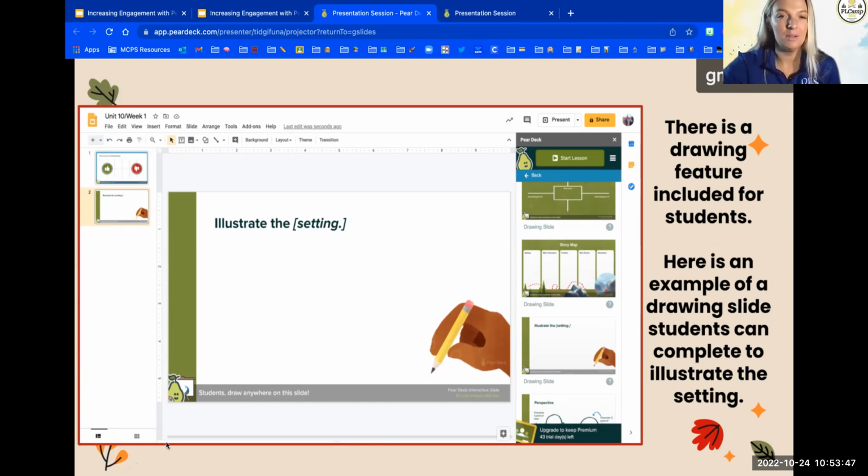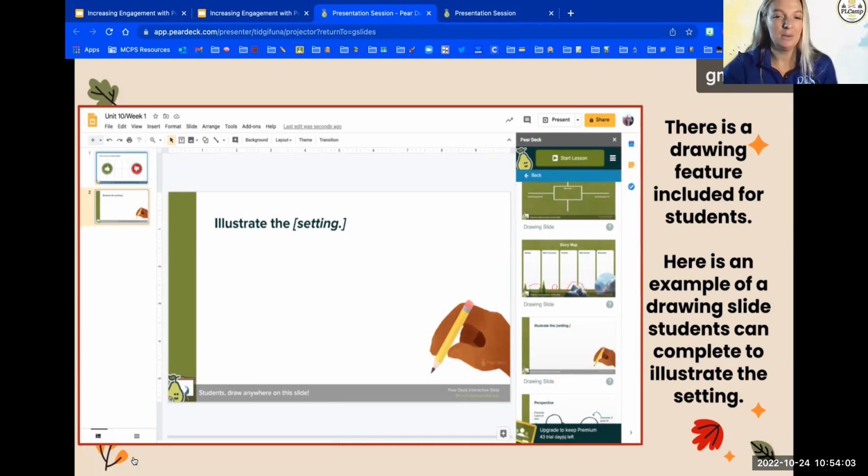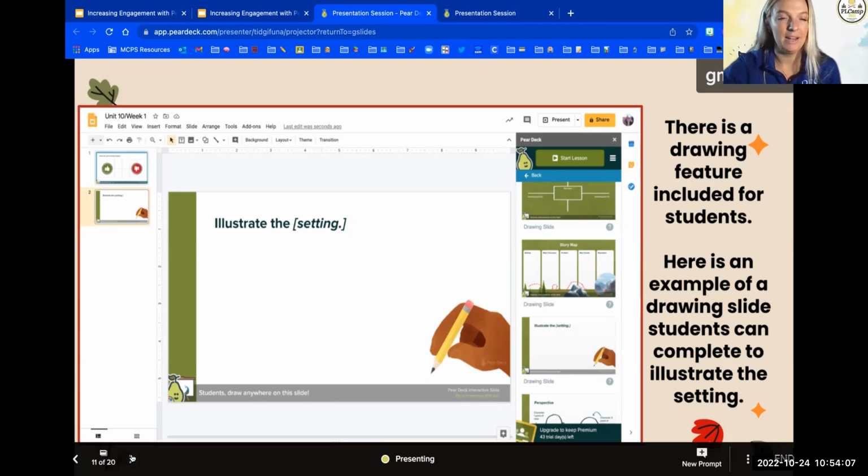to do, because sometimes drawing on the computer is a little bit tough unless the touchscreen makes it a little bit easier. But again, it's about knowing what your students' needs are, and knowing the capability of the technology you have. But the older Chromebooks, it was a little bit tricky to do. But again, you're determining what your steps are and how you want that to look, but you can use the drawing for anything. It doesn't have to be about illustrating the setting.